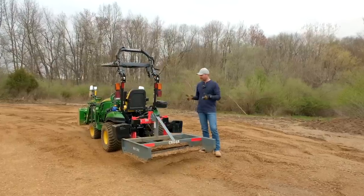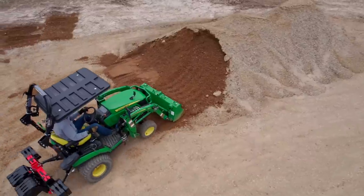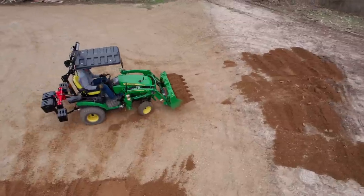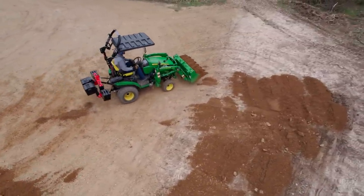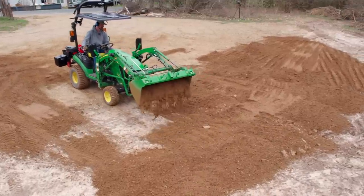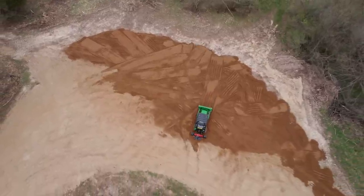Recently, we spread 40 yards of gravel using just the front end bucket on this 1025R. Just this little guy took a little over an hour. Wasn't too bad. No doubt it was a big heavy duty task for the tractor, but it's cool to see what these little guys can do. You don't need this huge expensive skid steer or anything else to get jobs done. You can still tackle them. They may take a little bit longer, but that's okay. These little guys are also a lot easier on your wallet.